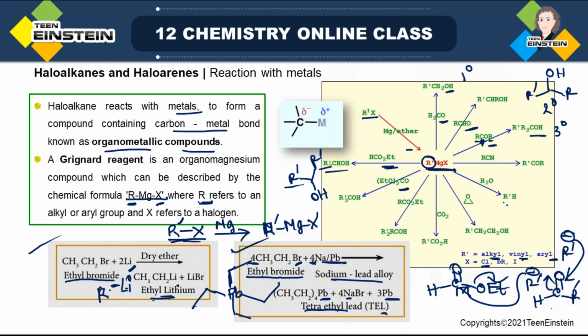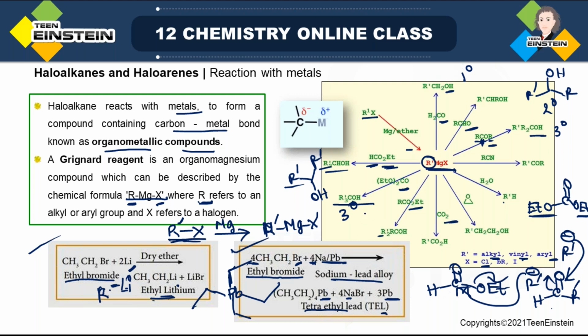Then the next molecule, EtOOC-COOEt. As if here you have an ester group on both sides. So with the first attack of R', this OEt is removed, with the second R', this OEt will be removed, and with the third R', this carbonyl will be converted to an alcohol. So here you are getting a 3° alcohol. If you are using RCO2Et, again you are getting, see, it is the same reaction as you have observed in the case of HCO2Et. Here also 2 R', that means per mole of RCO2Et, you are using 2 moles of R'MgX. So this is also an alcohol.